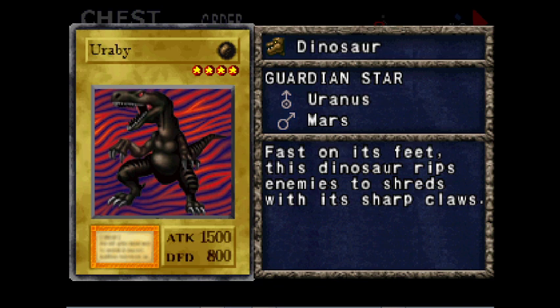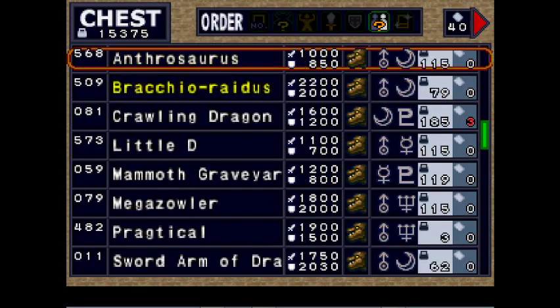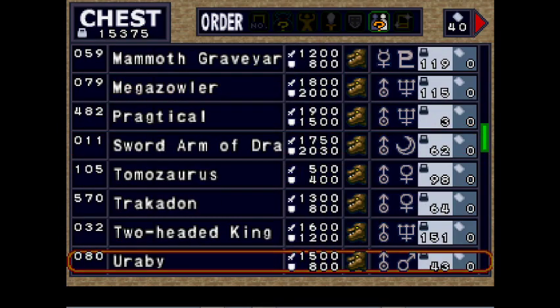If you want Twin-Headed Thunder Dragon, you can focus on Twin-Headed Thunder Dragon until you make it to Rex, Weevil. I think Weevil, and then you have to stop because he's gonna beat your ass if you just focus on Twin-Headed Thunder Dragon. That's when Rex comes in. You gotta get, until you get Black Tyranno from him, you have to get Uraby, you have to get Crawling Dragon number 2, and you also have to get Cybersaurus.